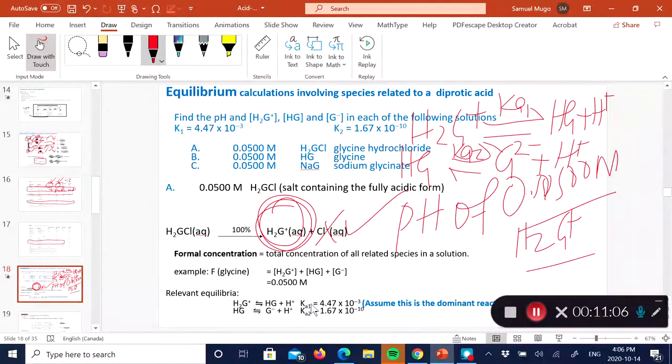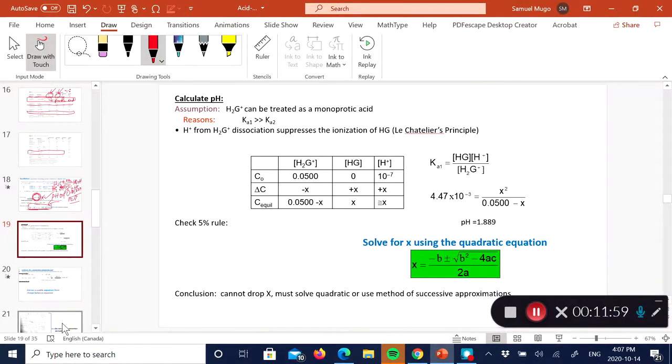Take note of this. If you look at the magnitude of Ka1, it means that this reaction is much more prevalent than the second reaction, because the second reaction is about 7 orders of magnitude less. So when you're calculating the pH, you can essentially neglect the effect of the second dissociation and simply treat these diprotic acids as a monoprotic acid. I hope that's clear. Meaning predominantly only the first reaction is taking place.